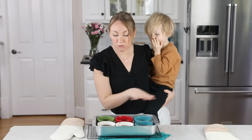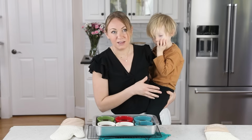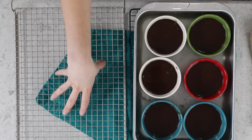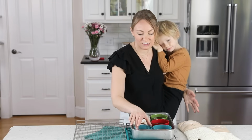The reason we let them cool in the water bath for 15 minutes is because we want them to gradually come to room temperature. We don't want to shock them by letting them cool too quickly, which can negatively affect the texture. So after 15 minutes, we are going to very carefully remove these to a cooling rack where they're going to cool completely. That usually takes somewhere between 30 and 60 minutes.